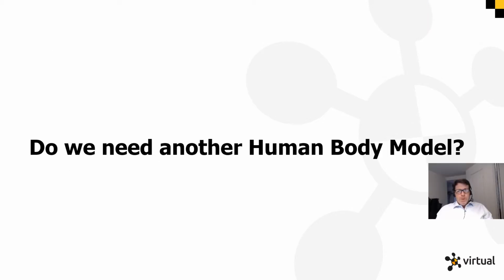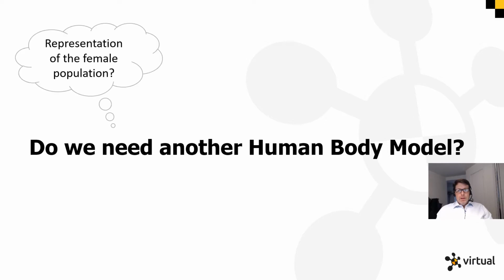First, do we really need another human body model? When we discussed this in a virtual project, we identified some important topics. The first topic is inclusion. It has been shown in many studies that females are at greater risk to sustain injuries, and this is true for most body regions and crash configurations.